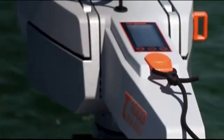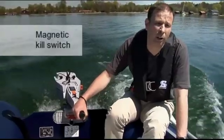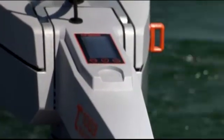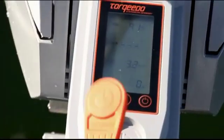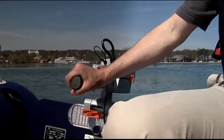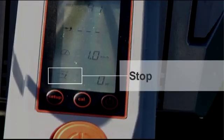I can tell you this is highly addictive — once you've used this system, you never want to do without it. Also, the kill switch is waterproof. That's why we did it magnetic. You can pull it off in any direction and the motor will stop. If you put the kill switch back on, you first have to set the tiller to zero and then you can go again from there, so nobody can get hurt by accidentally starting the motor. The little stop sign in the display informs you that restarting from the zero position is required.